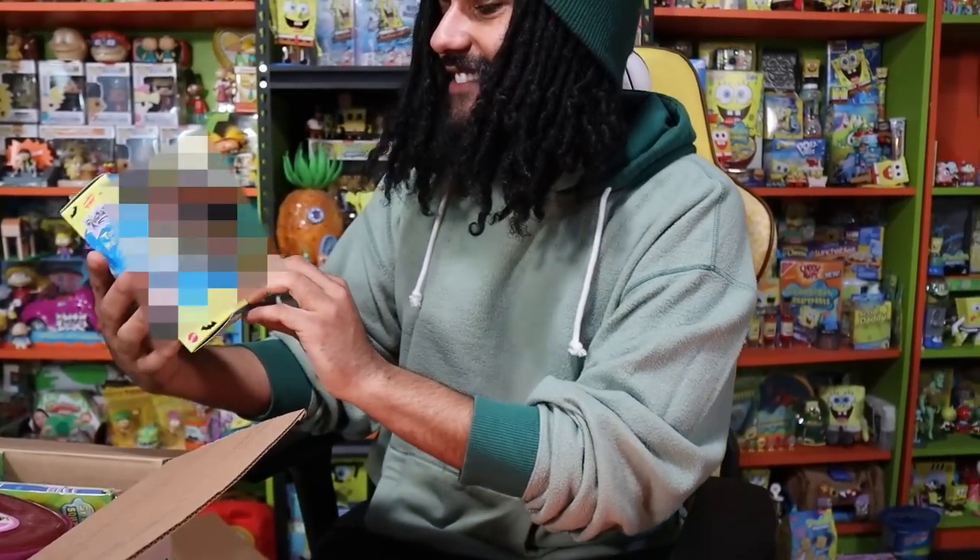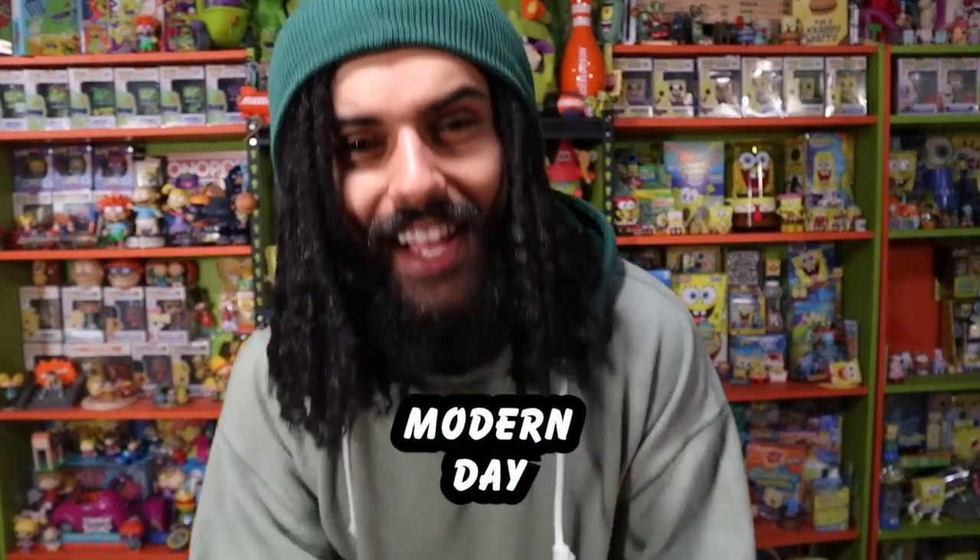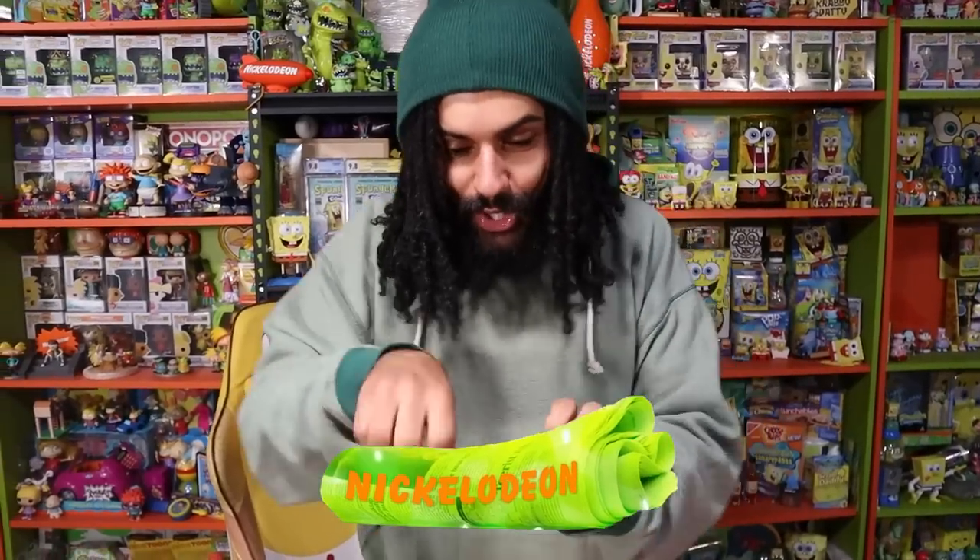Oh my goodness, we have the Tommy Halloween costume — I have always wanted this figure, that is cool! Welcome home. Rep Pack Marcus here, welcome to Comfort Cartoons, the show where I collect absolutely everything late 90s, 2000s all the way to the modern day. I'm also trying to create the world's biggest SpongeBob and the world's biggest Nickelodeon collection. Either way, I hope you guys are having an amazing day!